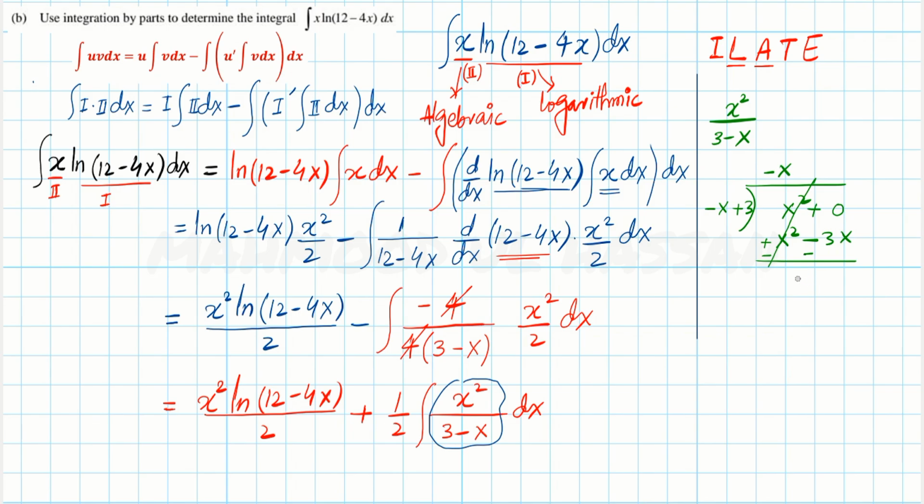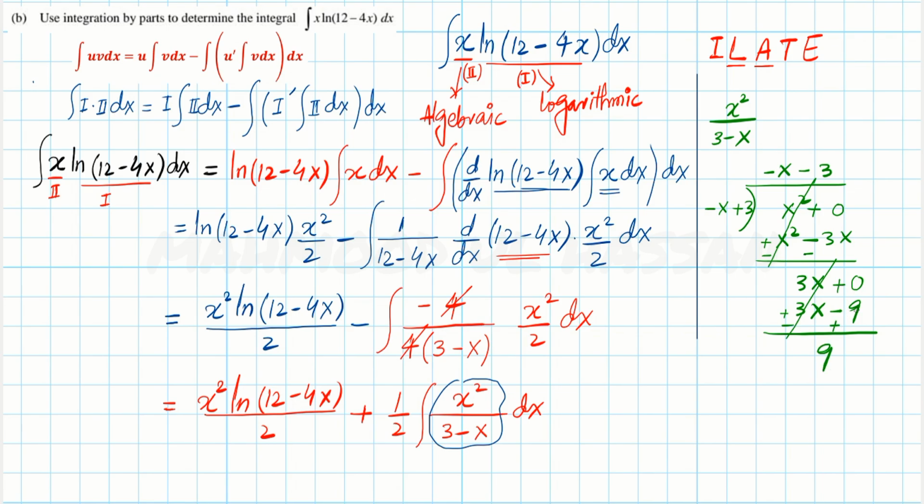So that would become plus 3x, and then we will multiply with only minus 3. So minus 3 times minus x would become plus 3x, and minus 3 with plus 3 would become minus 9. Okay, so we are subtracting them, so it is positive. So subtract 3x from 3x, it will become 0, and here we have 0. So subtract minus 9 from 0, so it is going to be plus 9.